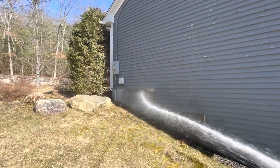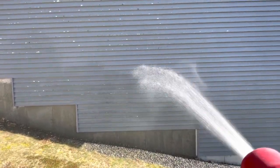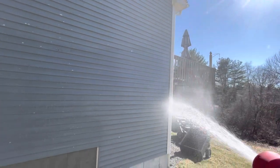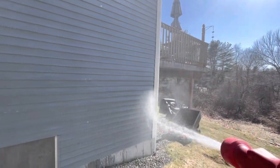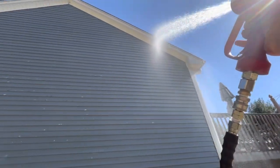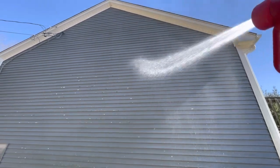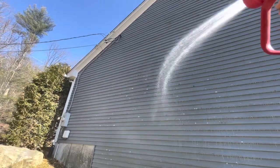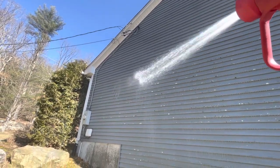We are in mix mode and we're shooting roughly 1% — it's been working really well on everything I've washed so far this year. I don't think we're going to have to get any hotter on this, but we will have to soap it twice. When we switch to rinse mode we get a lot of slap because it really opens up the flow and we'll be able to knock this stuff right off of here.